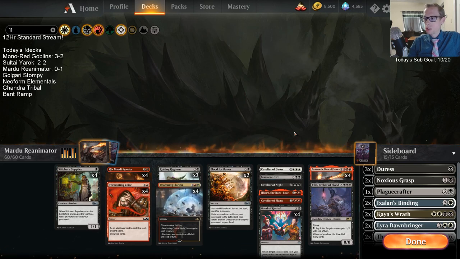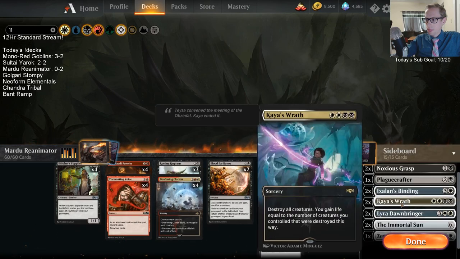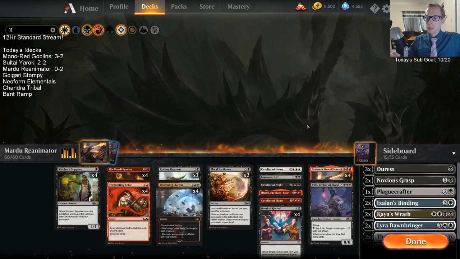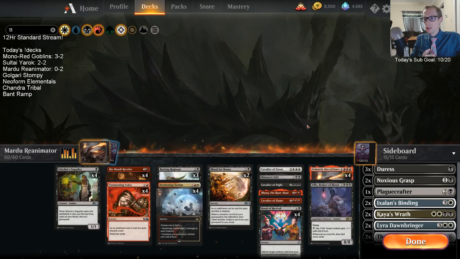Even against Grixis control, putting in some of these threats is harder for them to deal with than having all the Teferis and everything. So yeah, even though we went 0-2 here, I could see our deck doing a lot better against non-Esper decks. But there we go. Mardu Reanimator. I was a little disappointed with Rotting Regisaur, but again, this isn't really the matchup for Rotting Regisaur. But that card was a little disappointing.